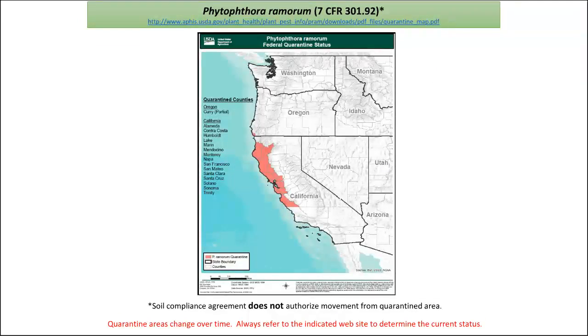Another, much larger area where we cannot receive soil samples from is along the coast in California. And you can see the counties that are listed there. Those are complete counties in California, and there's also a little partial area of southwest Oregon right there. It'll be the same thing in Oregon. You need to check with your local APHIS people to make sure you're not sampling in that particular area. We absolutely cannot receive samples, and it's because of Phytophthora ramorum, which is a disease of oak plants.